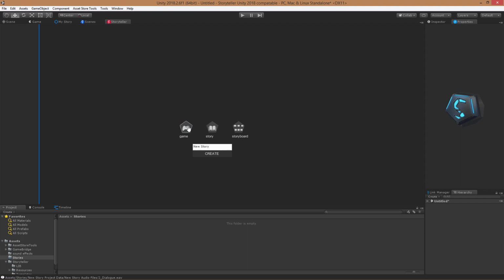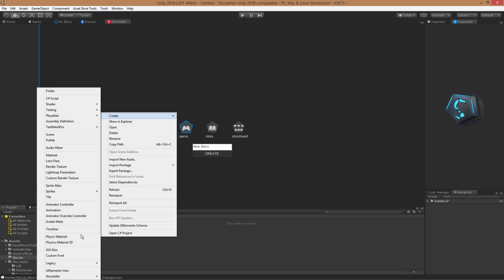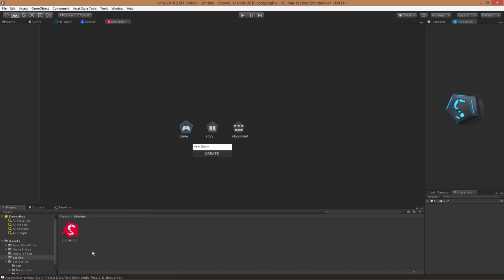So we're going to select game. I'm selecting game for a specific reason, to show you how we can, inside of Storyteller, jump back to storyboard mode. So firstly, I'm going to right click and go to create, Storyteller, story, and call this my story. And then if I hit enter, you'll notice two things. A folder is going to be generated, a folder dedicated to our story, and we'll also enter into the Storyteller. So let's hit enter.